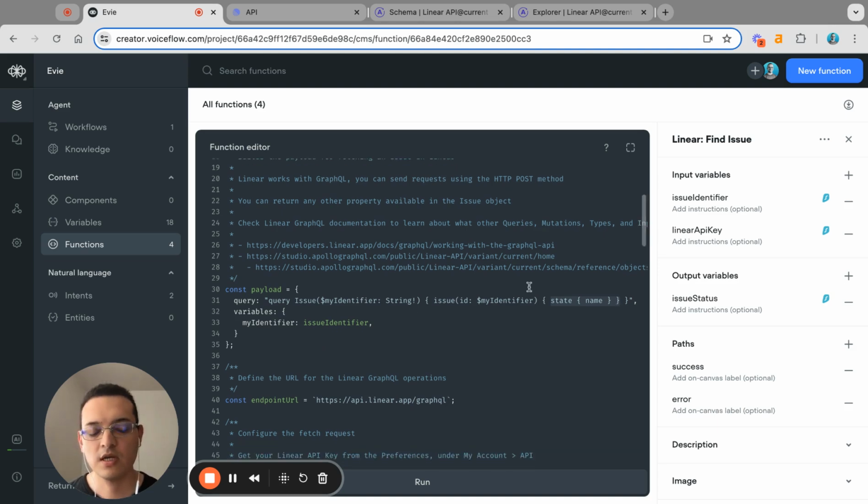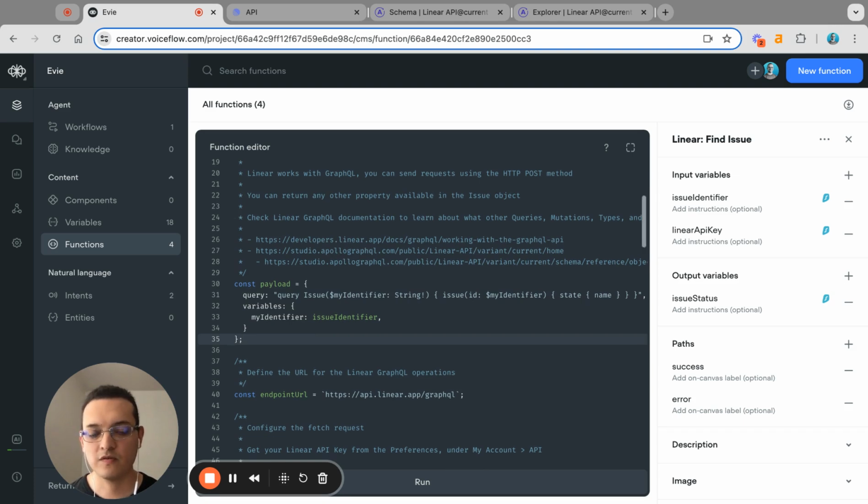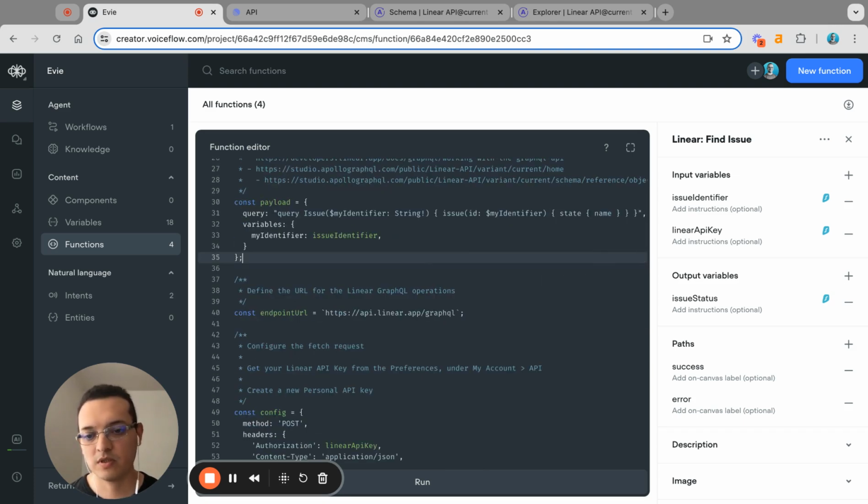And the other cool feature about GraphQL is that here you define what you want to get from the response. You don't get more or less than what you put here, and that saves some bytes of data, which is better performance for the user overall.